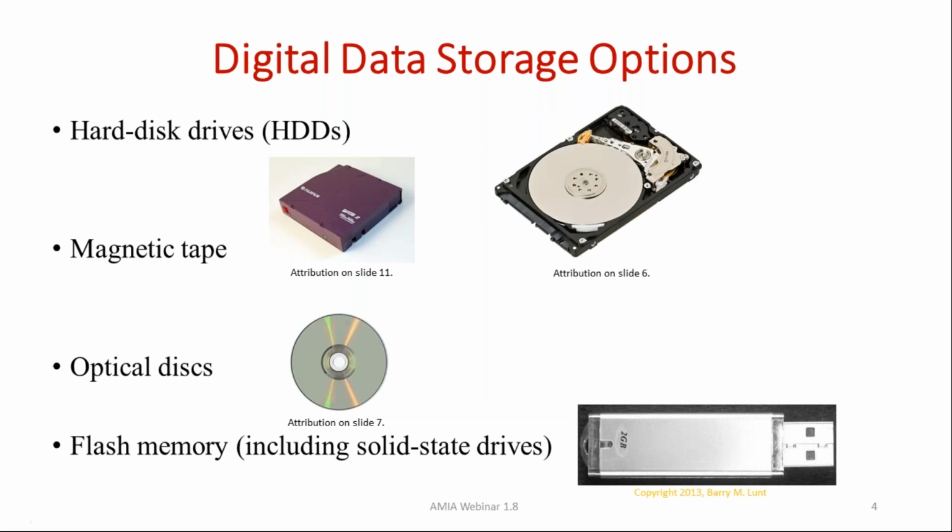So the storage options that we have today for digital data are hard disk drives, which have been around for a long time, magnetic tape, such as the LTO cartridge that you see here, optical discs, such as the example here, and then flash memory, whether it's in the stick form here or in solid-state drives. Those are basically the only four options that exist. These, of course, are both magnetic tapes and hard disk drives. These are purely optical, and most of them, and these are solid state. We'll talk about what solid state means later on.